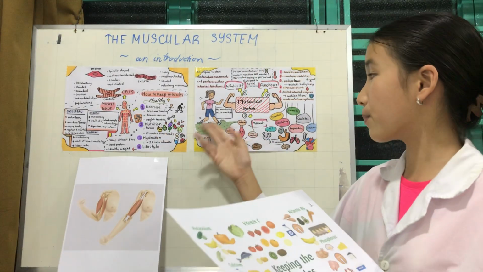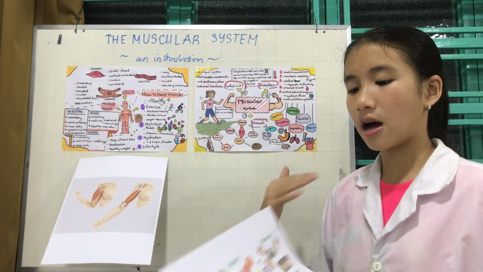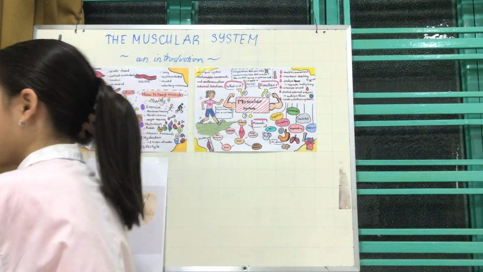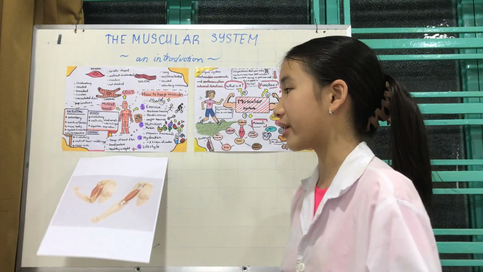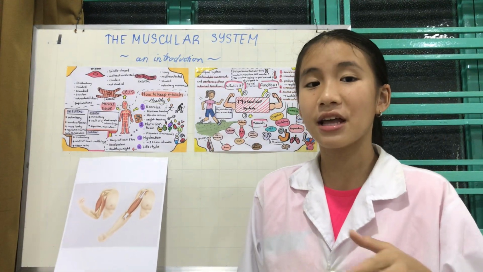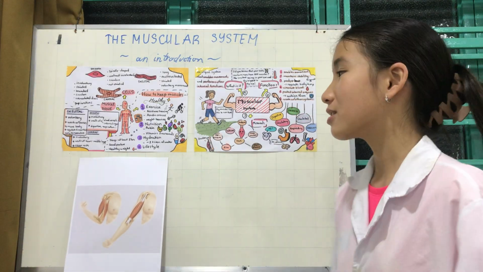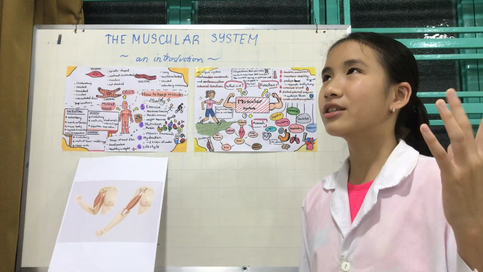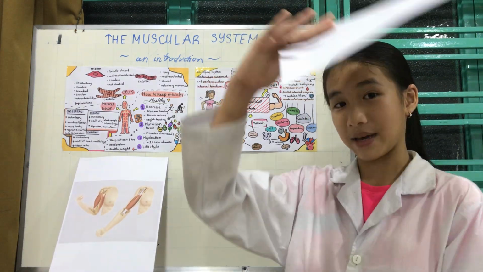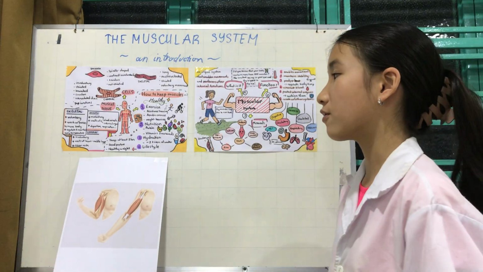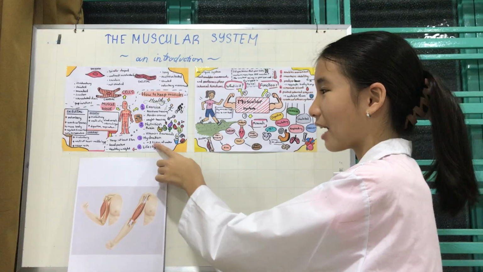And I've talked about the minerals that we need in order for our muscular system to properly behave and function. Next is hydration. We need to drink at least 2.7 liters of water per day. So that is like 2 huge bottles of water, like this big, each day. So yeah, that is for hydration.